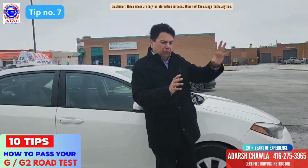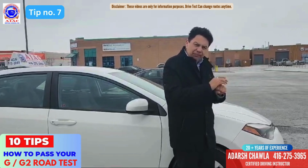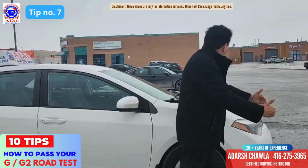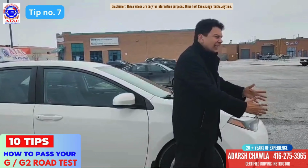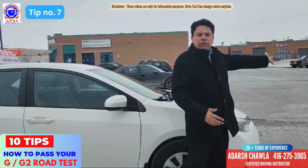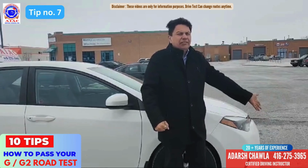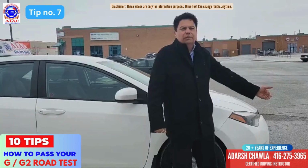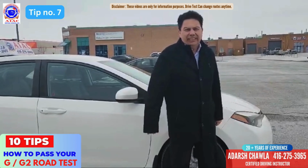Always stop at the stop sign. When there's a stop sign, even if you know that no one is there, make sure you stop at the white line first. Look both sides. If no one is there, then go. Sometimes people just look, see no one is there, and go without even stopping, right? The examiner fails you for that. And not just for the exam, always stop at the stop sign. Make sure you stop at the stop sign completely.